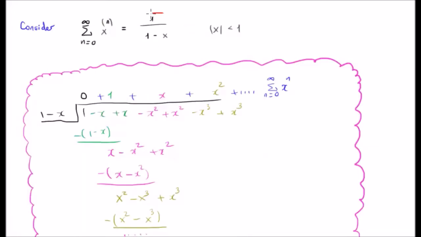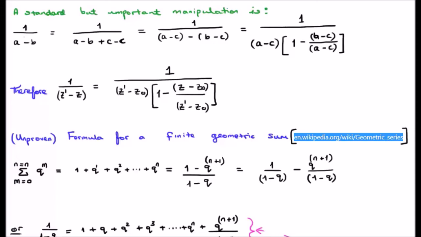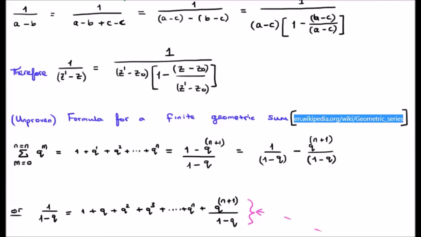We saw at the start that 1 over 1 minus x can be expressed as an infinite power series. We're going to do something similar using the finite geometric sum. The geometric sum using variable q and index m is written accordingly, and we can rearrange it to get the expression we'll use. We have a 1 over 1 minus q sort of term, where q is defined as (z minus z_0) over (z prime minus z_0). We can therefore power series expand 1 over (z prime minus z) using this power series.